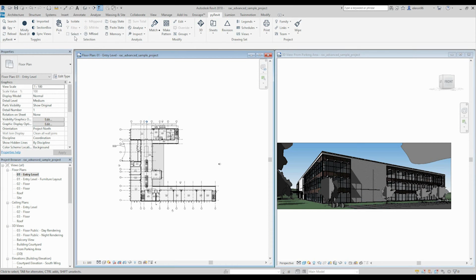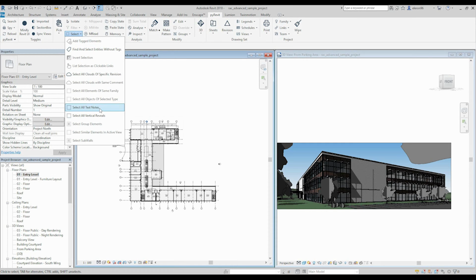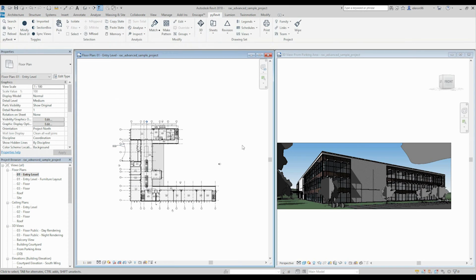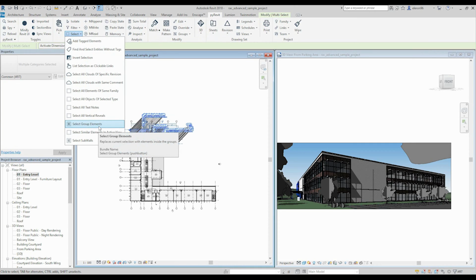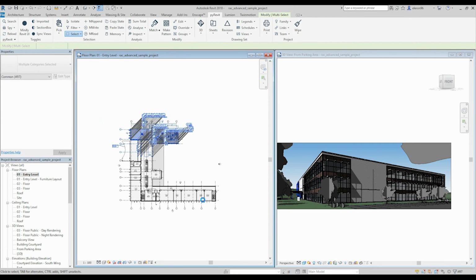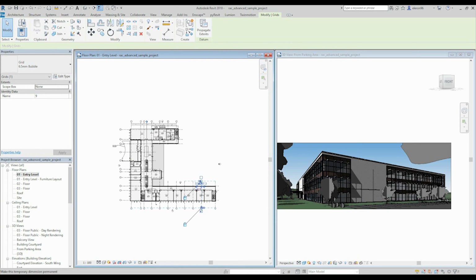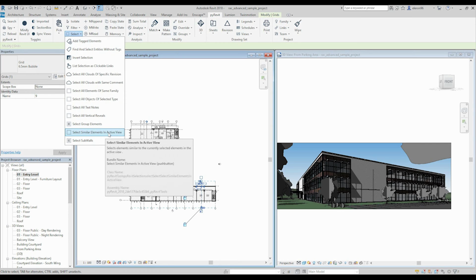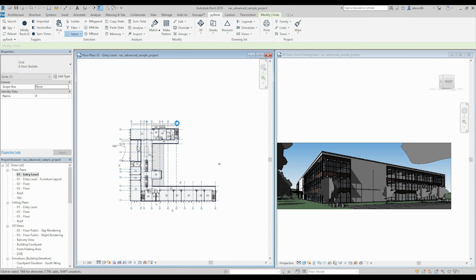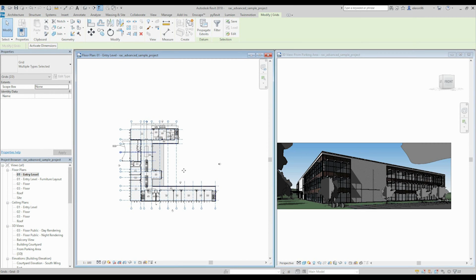The next one is Select. For example, select all the nodes in this viewport, or for example, I will select these group objects. I will go again to PyRevit, Select, and let's see, we want to invert the selection. We can also do that. Or do you remember when I selected this grid? Not all grids were selected because they are different types but the same family. PyRevit can select different types of one family, it's here. Just click on that and ta-da, everything is now selected.